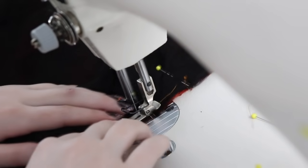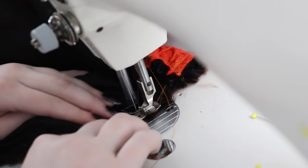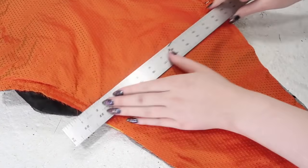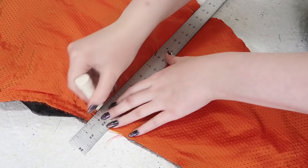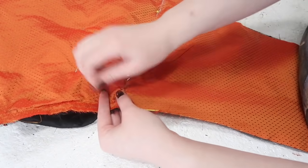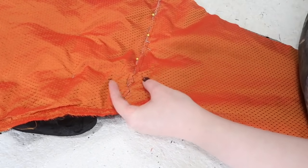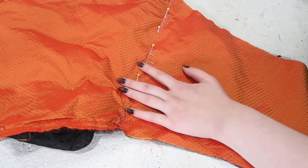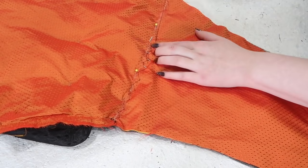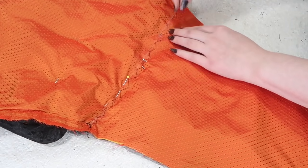Now the gathered edges of the overlay were machine basted to the base layer to keep them in place. I marked a horizontal line between the notches, indicating where the gathering on the sides of the sleeve begins — this is where it really poofs out, and everything below that is pretty fitted. I pinned the taffeta and overlay together along this line, then used cross stitches to permanently tack them together. In hindsight, this would have been way easier to do prior to gathering the overlay, but sometimes you sew and you learn.